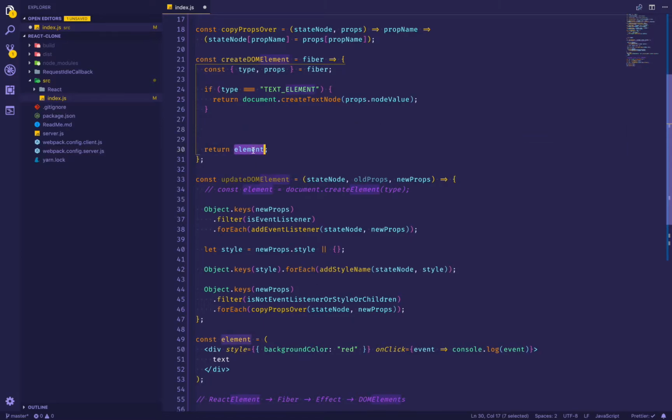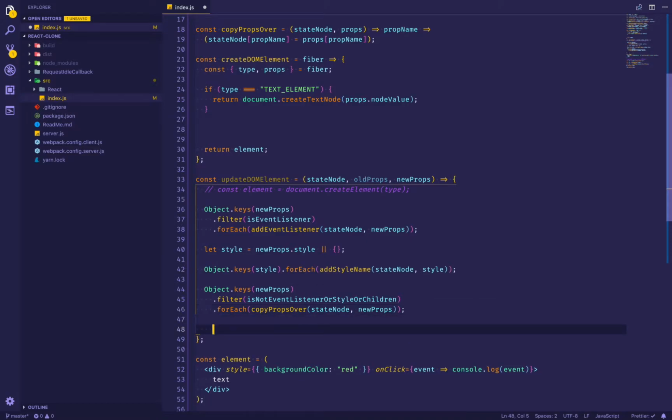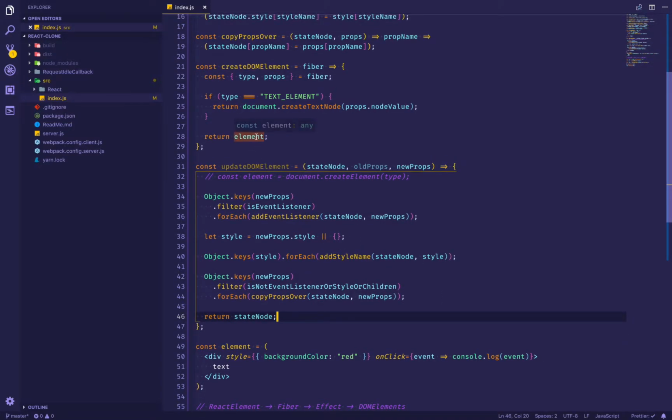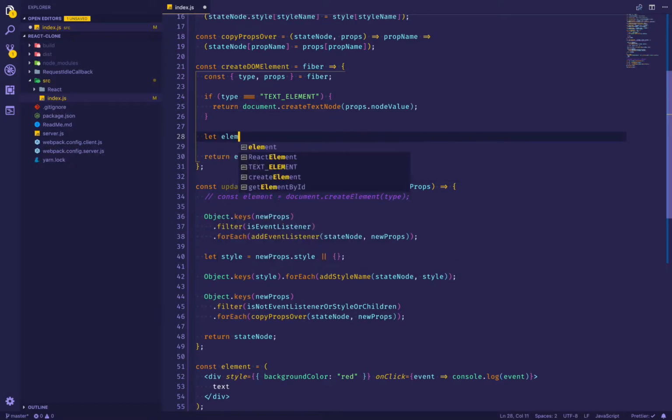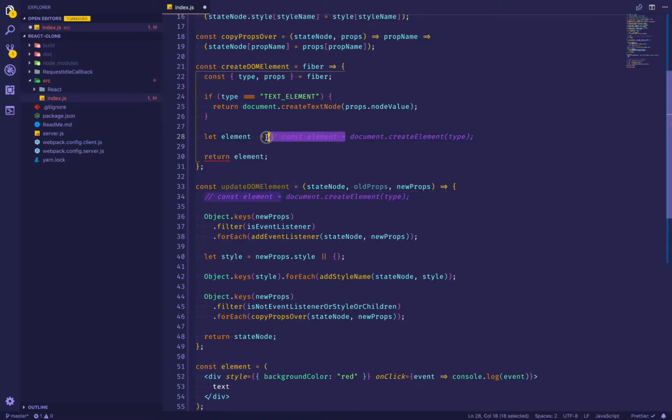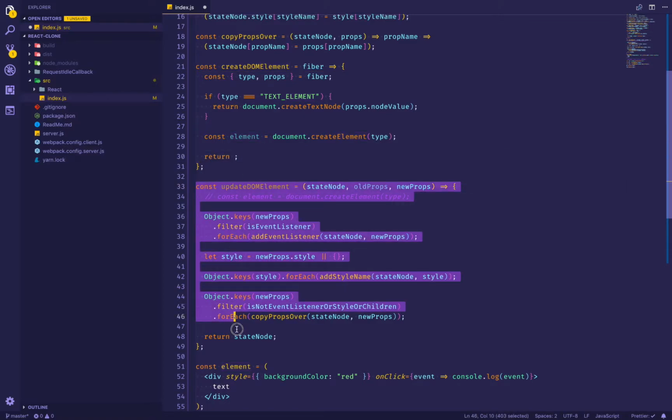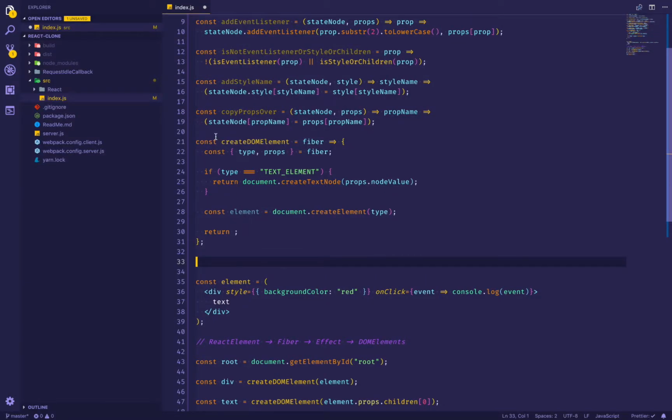So what we need to do is return the state node here. So up there, let element equal this one. So the creation will happen here. Actually, and this element, we're gonna call the function. It's just not gonna be able to call it because of the ordering.